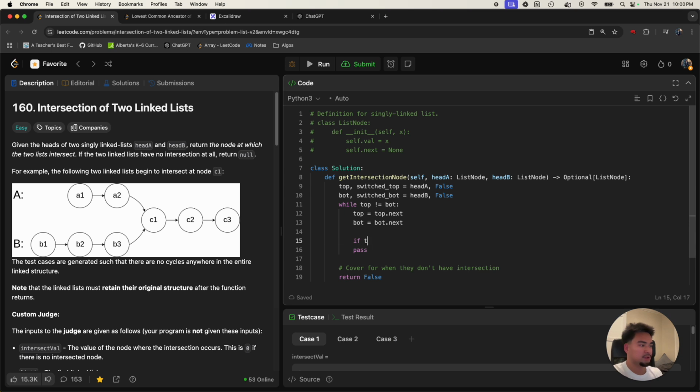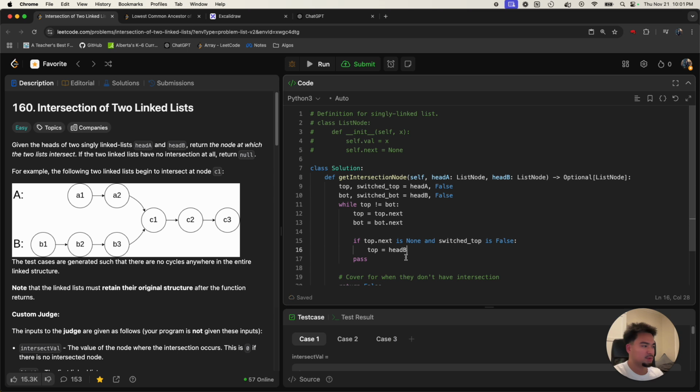And we say if top dot next is none, that means it's at the end, and switch top is false, I'm going to put top equals the bottom, essentially.